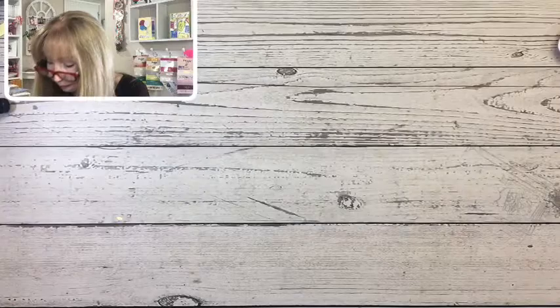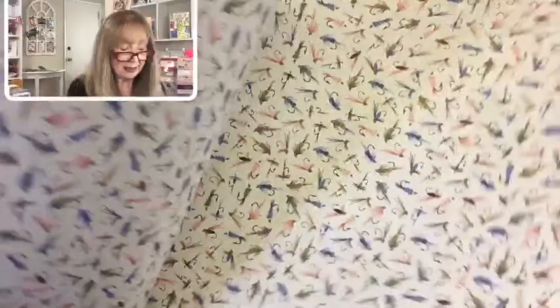This one I'm going to call not my favorite — it's Let's Go Fishing — but my son does fish and a lot of husbands and men fish. It has some great guy things: flies, a map, and a fishing rod. My son makes his own flies. And here's a pretty blue one with fish on the back. So that's Let's Go Fishing.